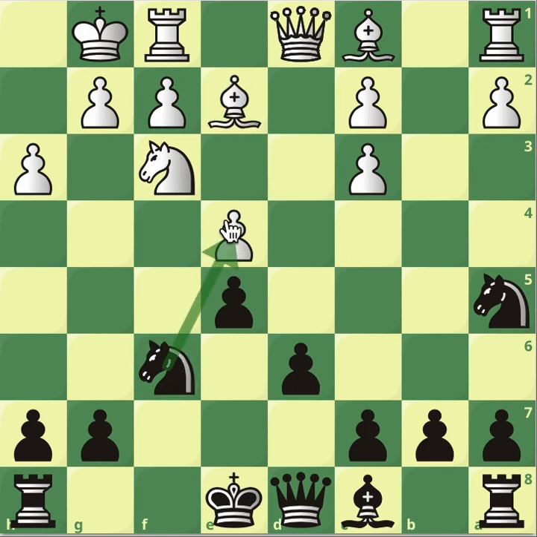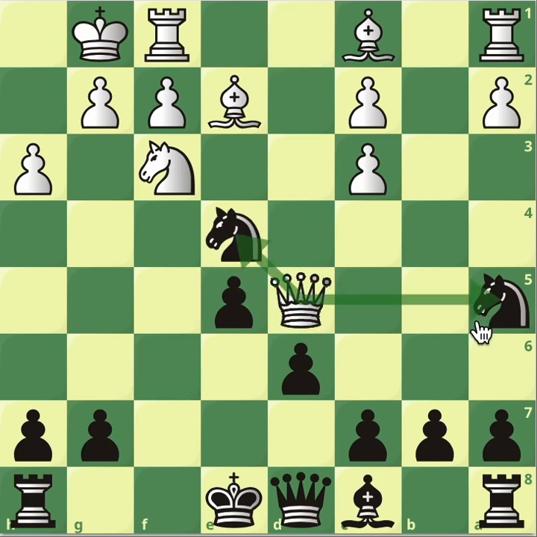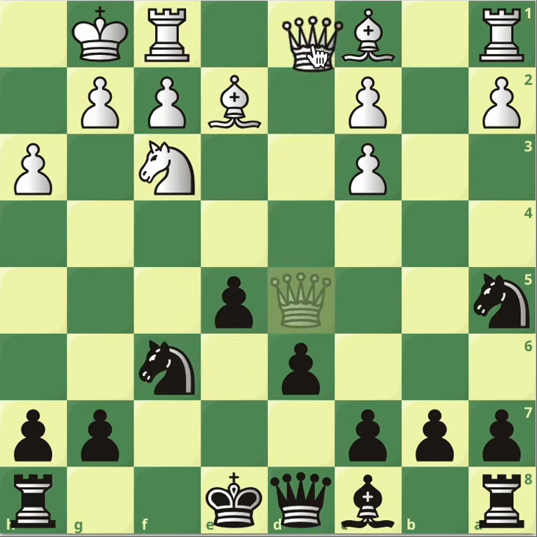Bishop e2, the best move is definitely not to take here. Also because after this, queen d5 attacks the two knights. And I personally don't really see a way to stop that from happening. I don't see a way to stop that fork.